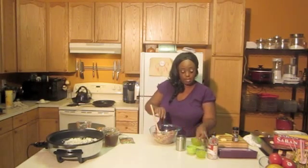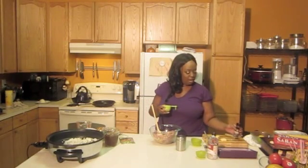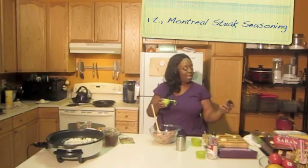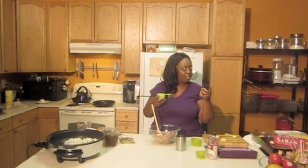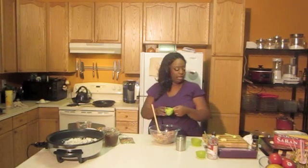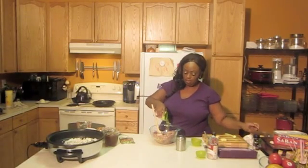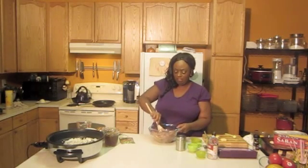Okay, and then to this, we're going to put a little seasoning. And this is Montreal steak seasoning. And how much did I measure out for this? 1 teaspoon of this. And so what I did was, in the seasoning, I want to tell you what's in it. It has salt, black pepper, red pepper, garlic, sunflower oil, and paprika. So it has a few different things. And let me show you what it looks like, the Montreal steak seasoning. And so we're just going to put that in there, because that just gives it that homemade good flavor.